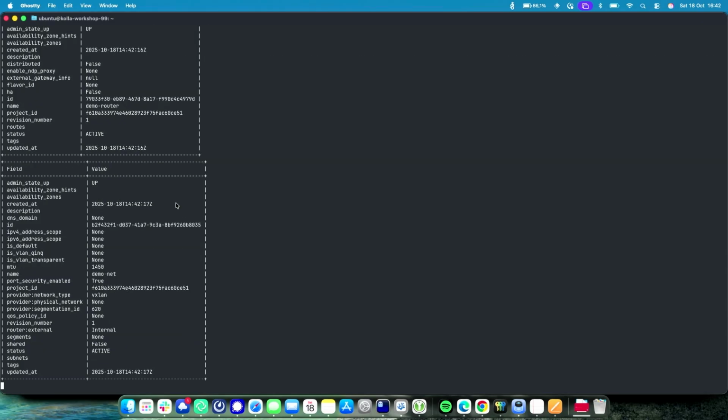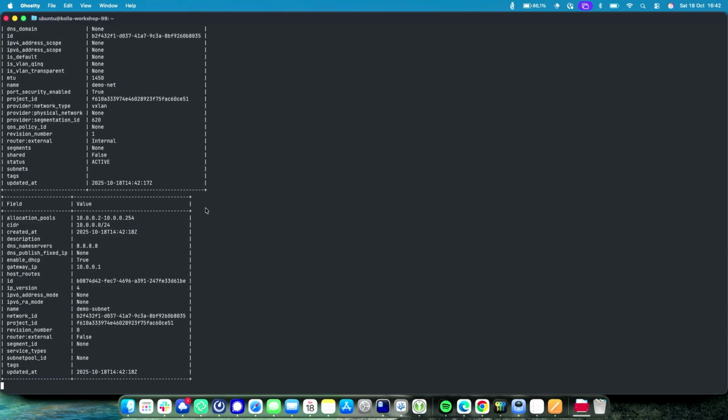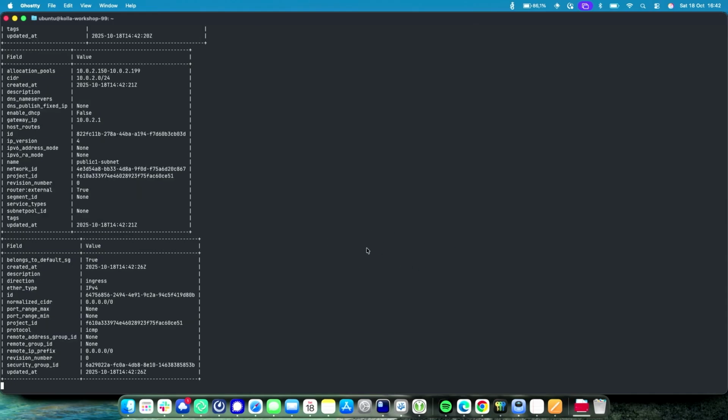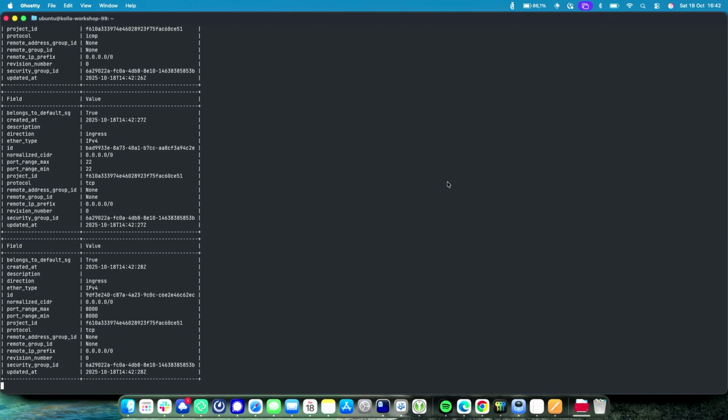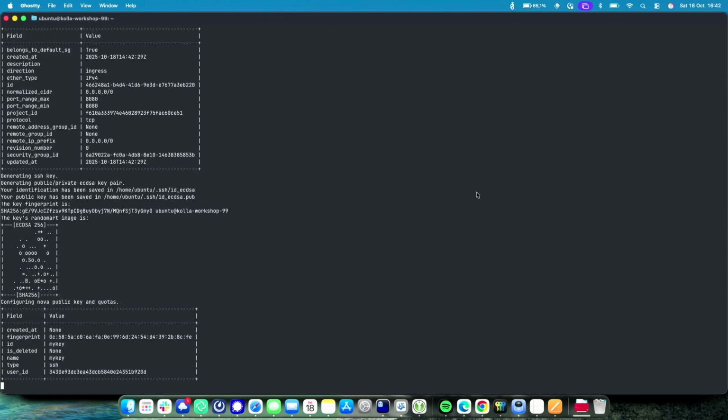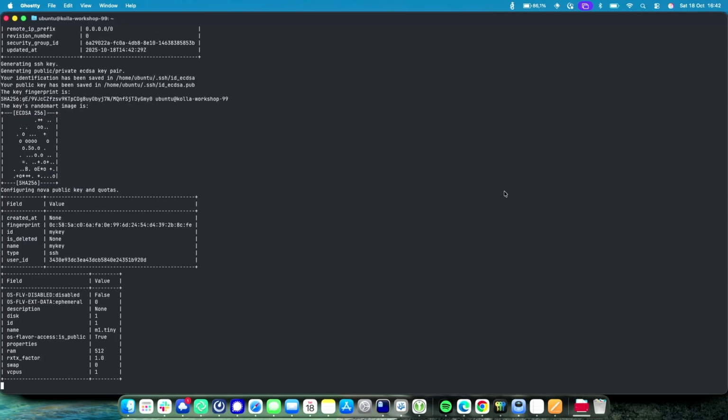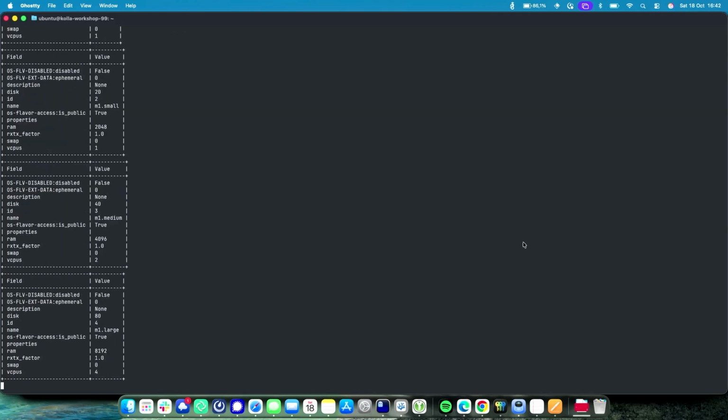It will create the images, networks, an SSH key, flavors, and after this step we'll be ready to deploy a Cirrus VM from the image.